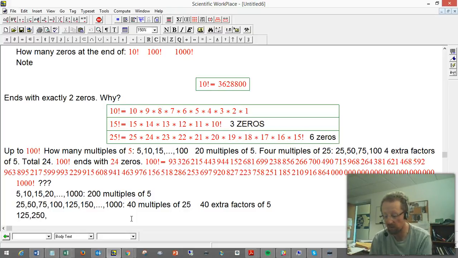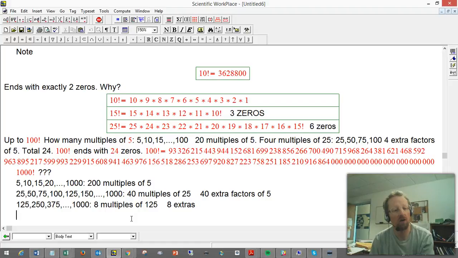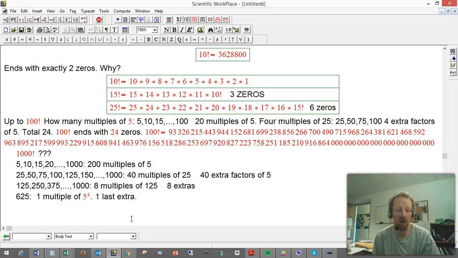Now, there's some more special ones, though. 125 is 5 cubed. 250, 375, up to 1000, which is a multiple of 125. And so, there's 1000 over 125, or 8 multiples of 125. So, 8 extras. And then, is there any more? Oh, yes. 625. Just one multiple of, that's 5 to the fourth. So, one last extra. So, these were all added on top. And so, total, we're getting 200 and 40, 249 factors of 5.